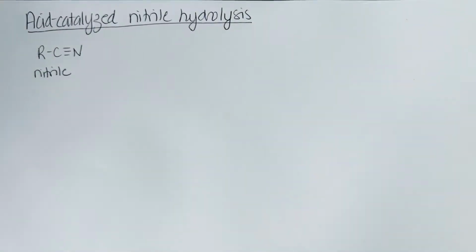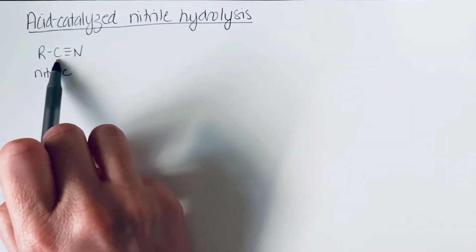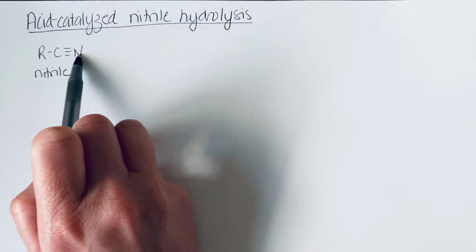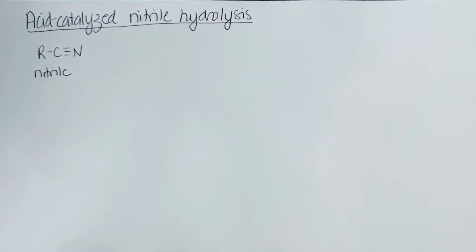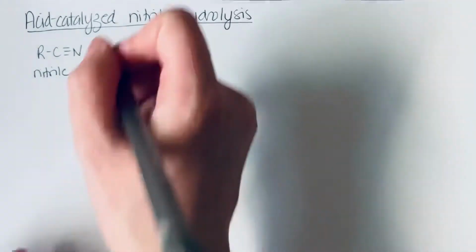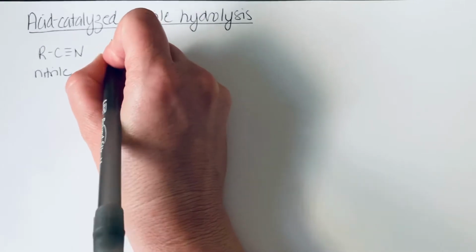Even though it doesn't quite look like our other carboxylic acid derivatives, it still has a carbon that has 3 bonds to an electronegative group. And so it is a carboxylic acid derivative. And so all carboxylic acid derivatives can be hydrolyzed to give you the carboxylic acid. Like amides, which we saw previously, this is going to require some forcing conditions. So we would do this with some aqueous acid and heat.